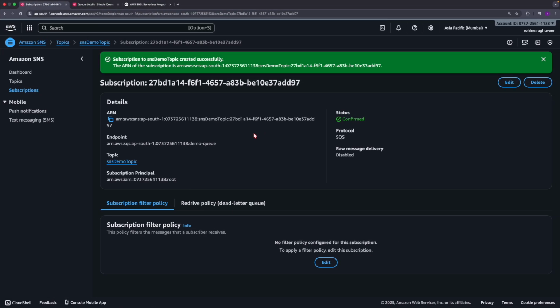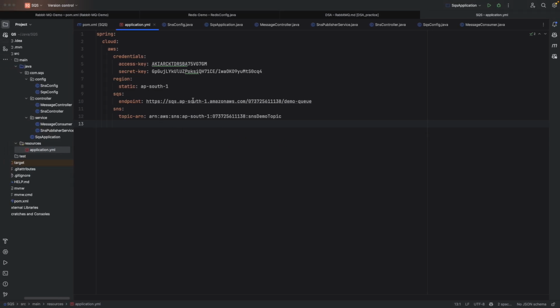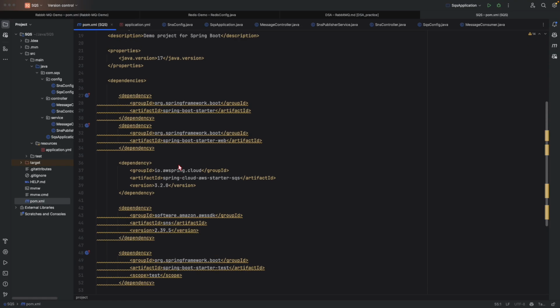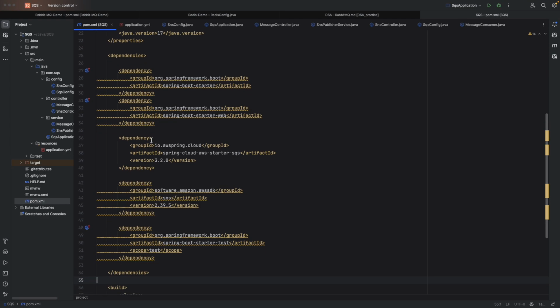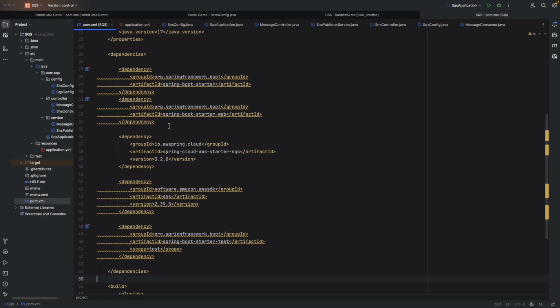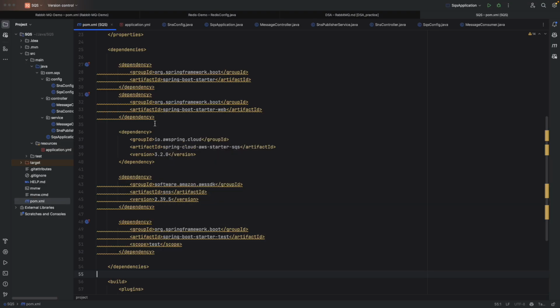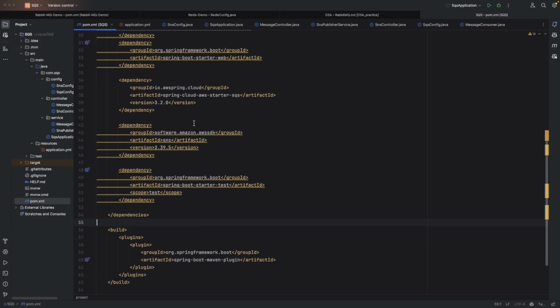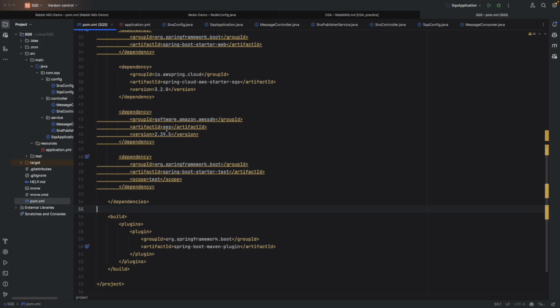For that, I'll need a couple of things to be configured. First of all, we need to add dependencies in the pom.xml. Here we have added the web dependency that is needed for a Spring Boot application, then the AWS starter SQS for the SQS service, and then for the SNS service, we need to add this dependency.